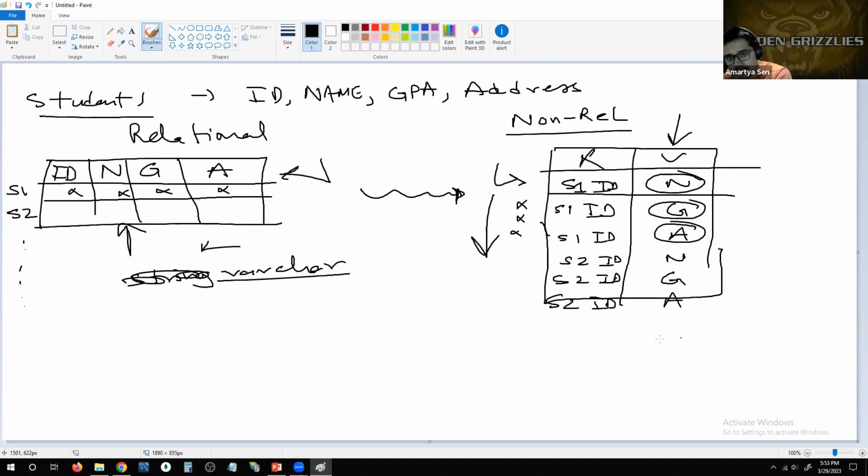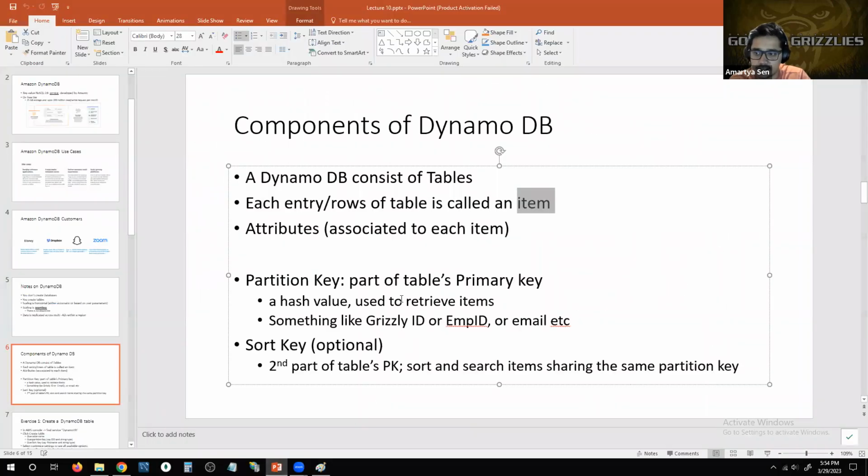So here you don't have any of those problems. Whatever value you specify, as long as it understands the data type of the value, it can basically assume that value and continue with its operations. So that is how we say that attributes are associated to each item, right? And you can have these items. And then there are two types of keys present here, which set up all the query operations. The first one that you have is what they call the partition key, right?